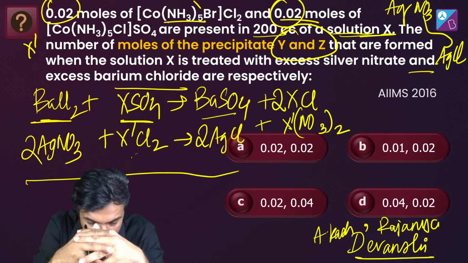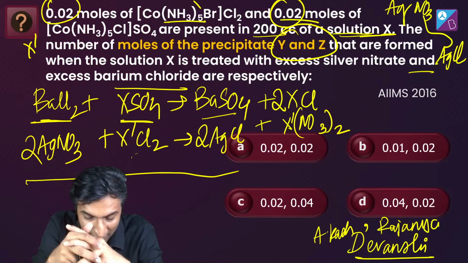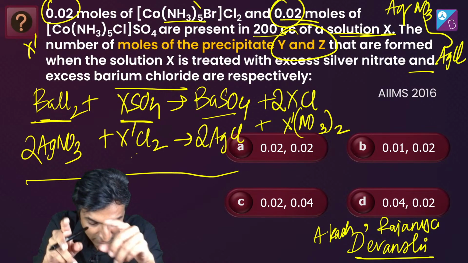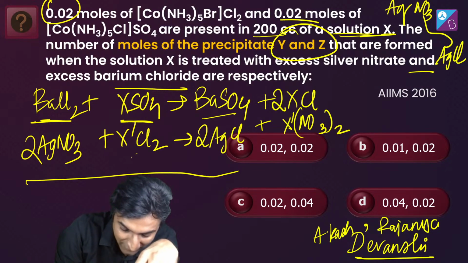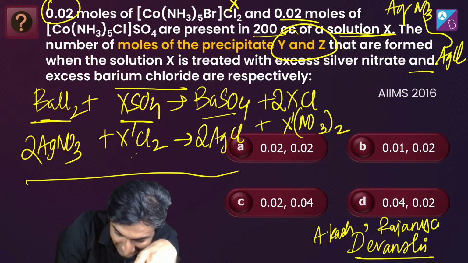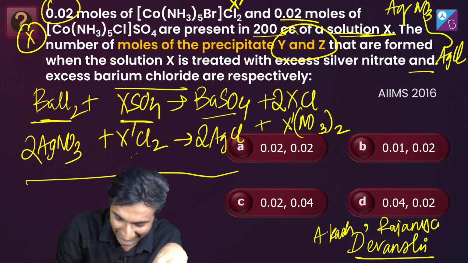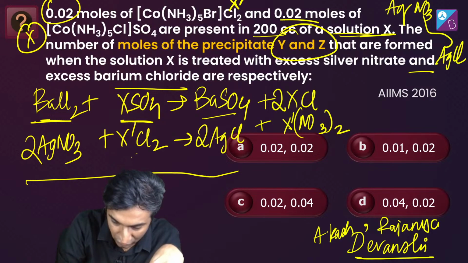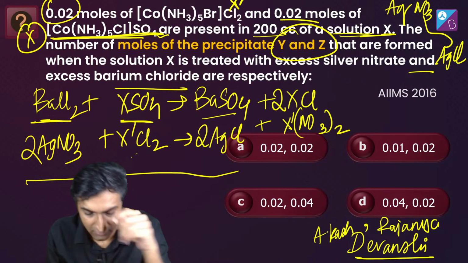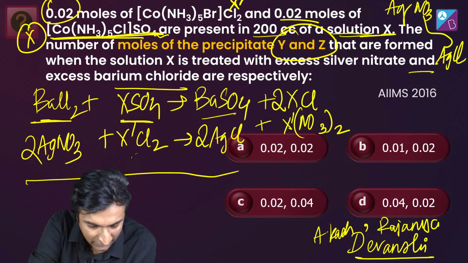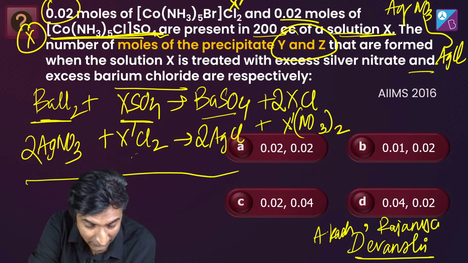Yeah, so it's as simple as saying, look, in the first one there were 2 chloride ions. By the way, I wrote it the other way around here, it won't be X dash here, it will be AgNO3, X dash Cl2, meaning this is X dash and this is X, right? So the second one gives you 2 moles of precipitate, okay? So this compound, what I've highlighted here, gives you 2 moles of precipitate. So the ratio is simply going to be what? Tell me, quickly. Yeah, we good? Any doubts here, guys? Are we all right, or is this confusing, or what's happening here?